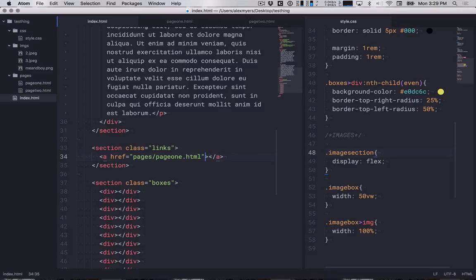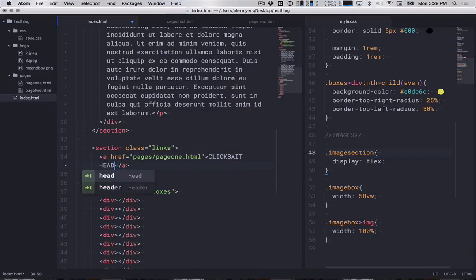So if you do this right now, you have a link, but it's not going to show up on the page. Why is it not going to show up on the page? There's no text between the open tag and the close tag. Here's our opening tag, and here's our closing tag. So we've got to stick page 1, or go to page 1, or click here.